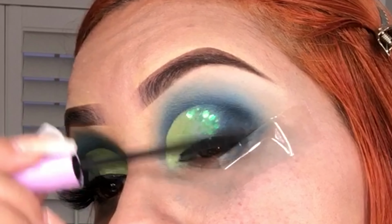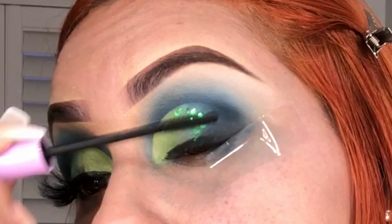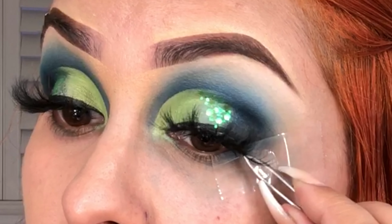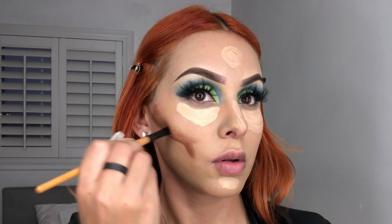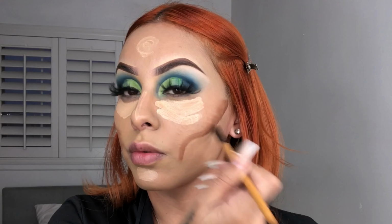Now that I'm done with my eyeshadow, you guys did see that I curled my lashes. Now I'm applying mascara and I'm going to apply my falsies. Now that we're done with our eyes, I'm going to move over to the face, do a little bit of contour, highlight, concealer, and I'll be right back to show you guys the final look.